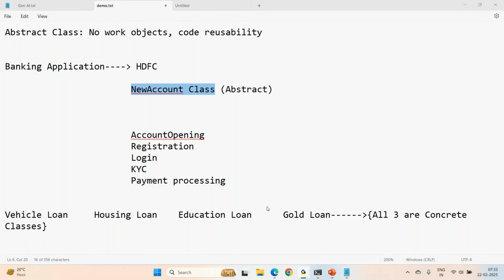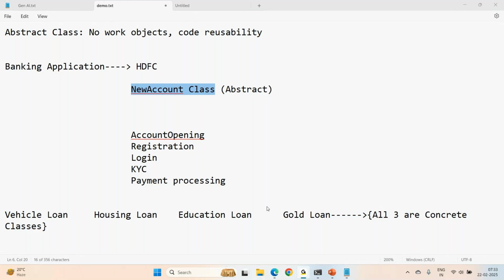I can't come back and check the history of my registration, when I registered. All that is not tracked. You just register, log in and start placing orders. So registration can be an abstract class, whereas order history and order placing is a concrete class.